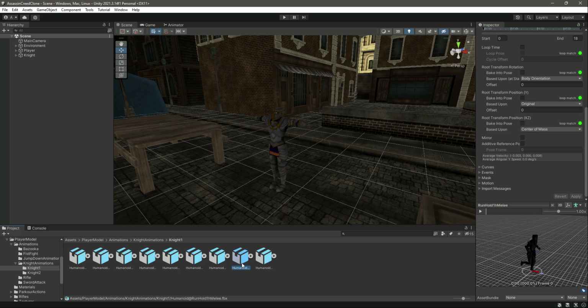Then this is the run. In this one we will do the same as we did for the idle animation, click apply. Then this is the walk. In this one the settings will be similar to the run and idle, so make sure that you do these changes as well. And that will be it.